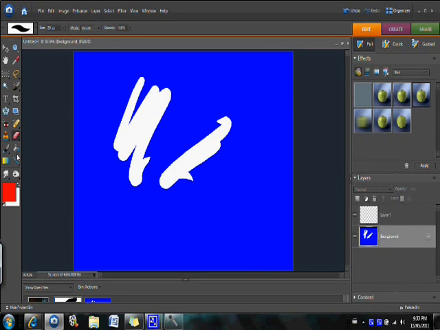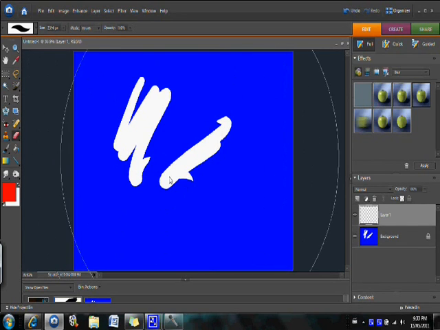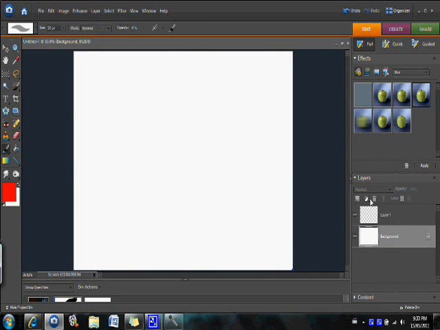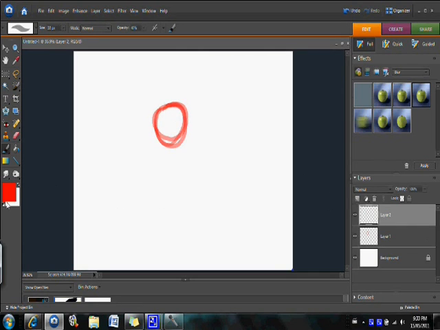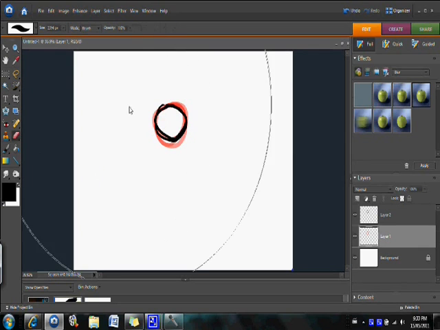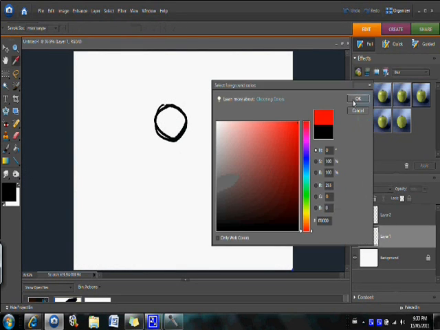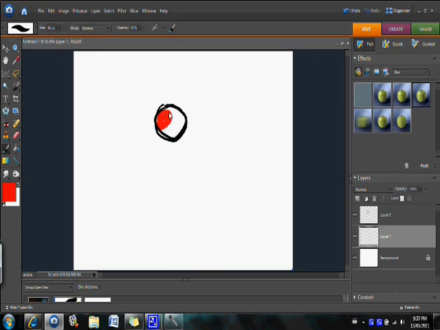Because layers are like their own picture, but it's hard to explain. Okay, so if you put your sketch here, put your line art up here, maybe this will explain it better. And then you get rid of the sketch because you don't want that anymore. You don't want that in the final picture. You have your line art still there, unaffected, the background's unaffected, and then you can color that in.